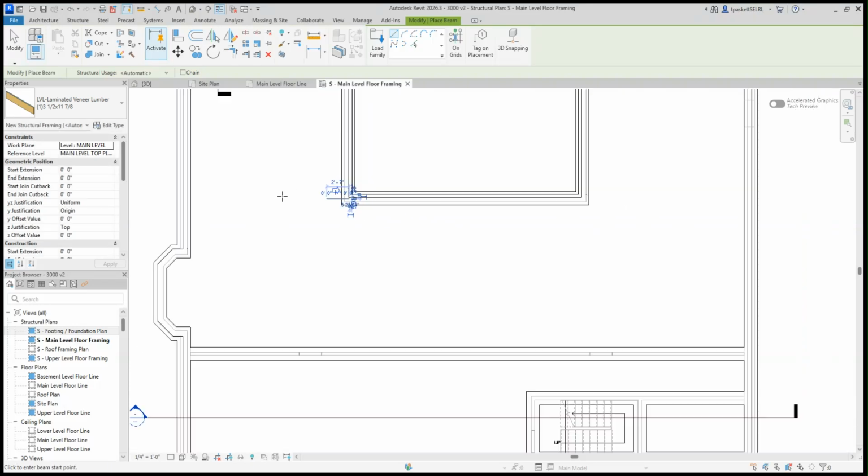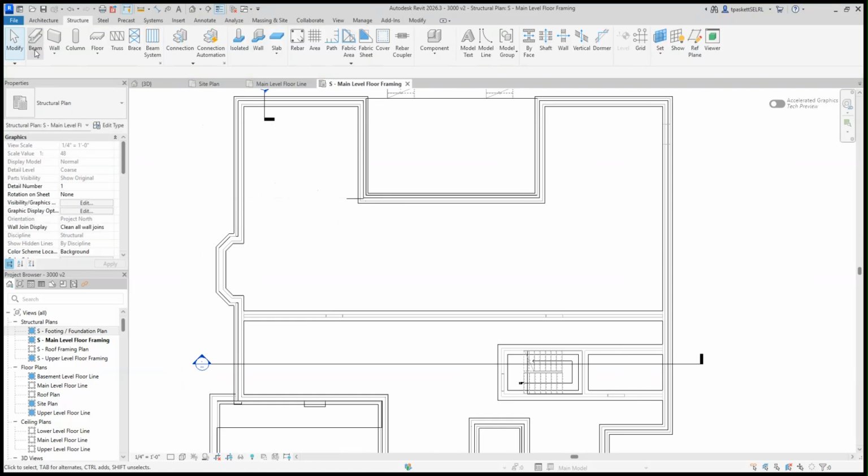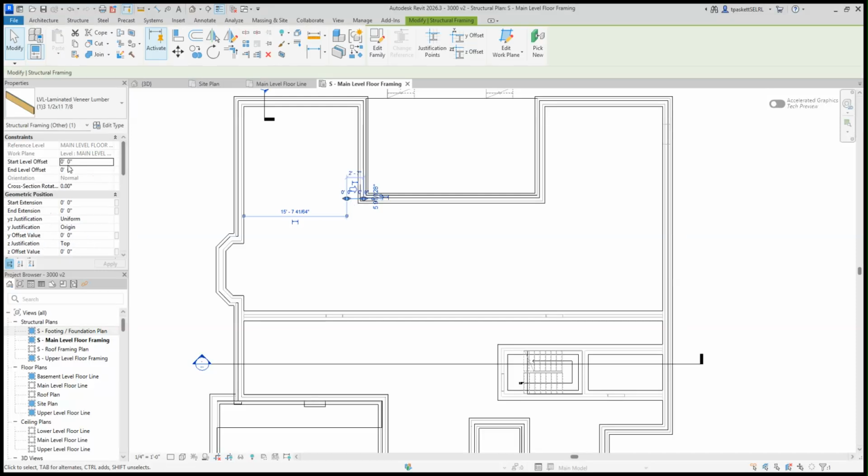It's going to go across to the opposite foundation wall, and it's going to sit on that foundation wall. Now, I'm not seeing it because I kind of moved my hand around a little bit, so this member is not at the right height.